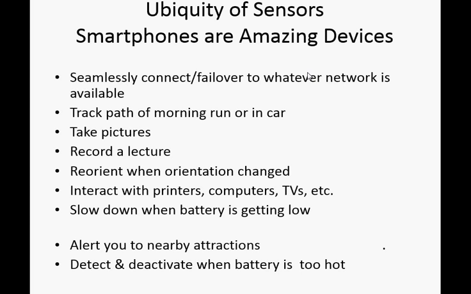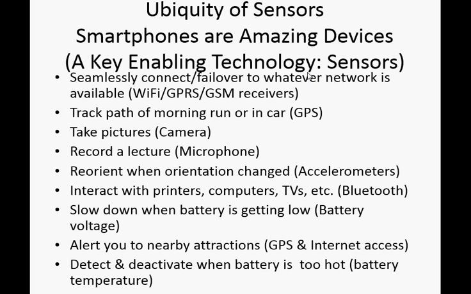Things like accelerometers. Where's the accelerometer used in your phone? Anyone know? If I pull out my Android phone here. Why would this device have an accelerometer associated with it? Sorry? Rotating your phone. Yeah, it's for rotating the phone. It's actually a very sophisticated accelerometer, but it's basically used at an operational level to do the screen rotation properly. So I can look at it, I can read a document this way or this one. Quite useful, but it can be used for a lot more than that.